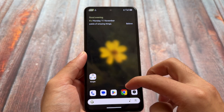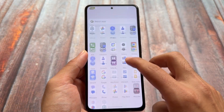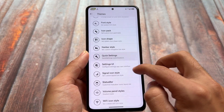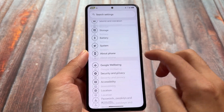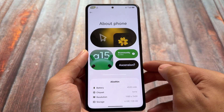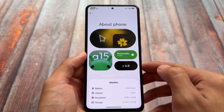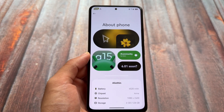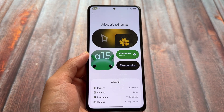We have a new update available for Rising OS — another new update, basically the third update as far as I know. There are some new changes available with this new update, so stay tuned and make sure to watch this video till the end. I'm going to show you some of the great things about Rising OS latest version, which has the latest security patch of November 2024.